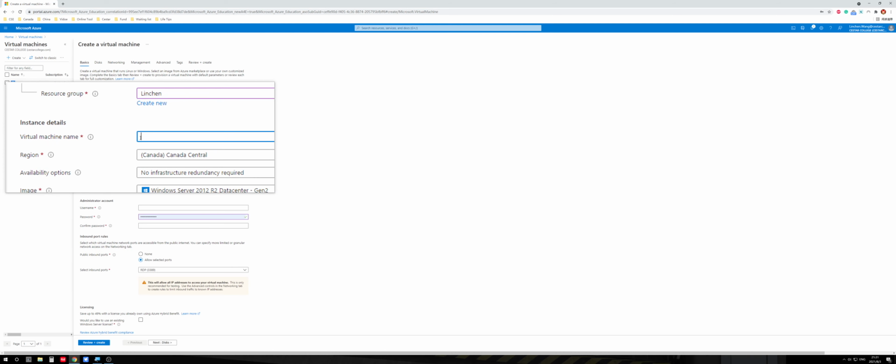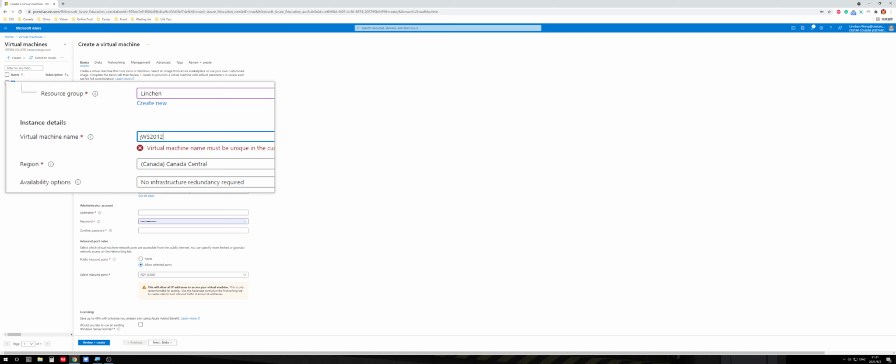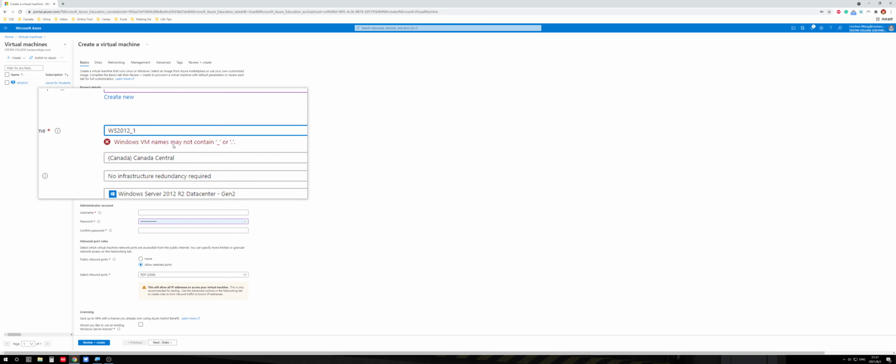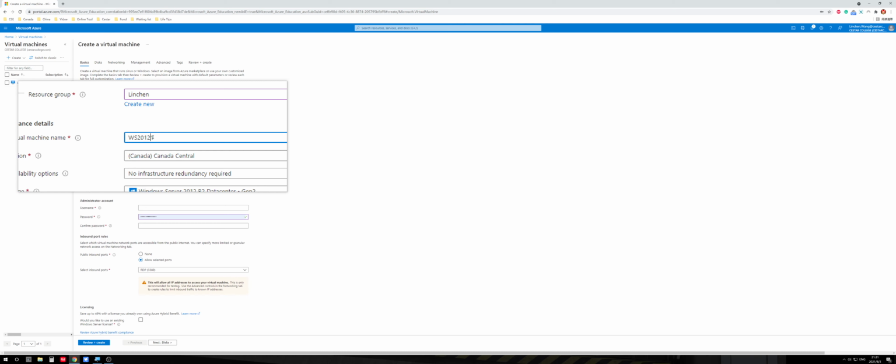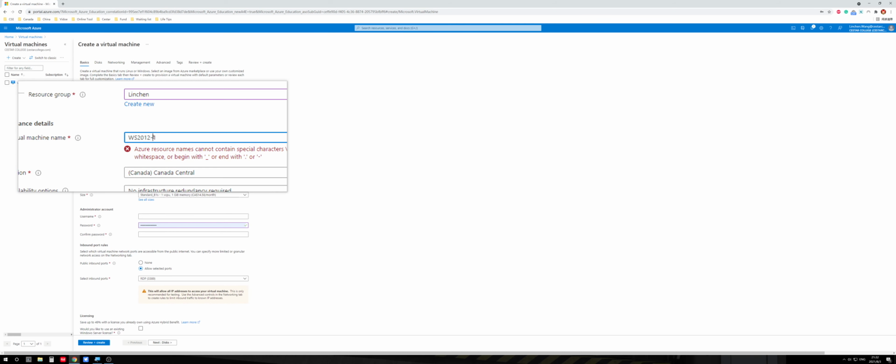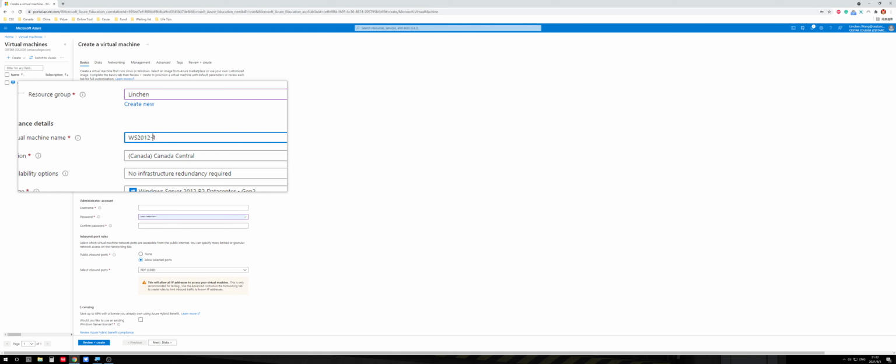For my previous virtual machine, I gave the name WS2012. So let's say WS2012, machine number 1. It cannot have the underscore. Let's just say, how about space? Oh, okay, it actually is fine.